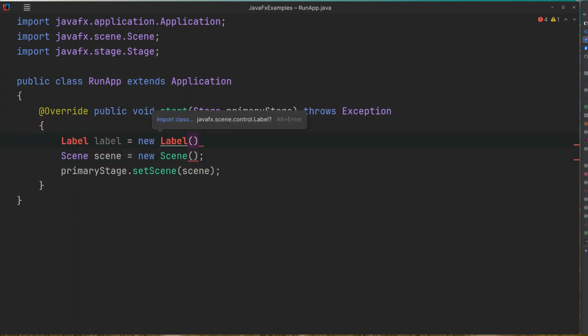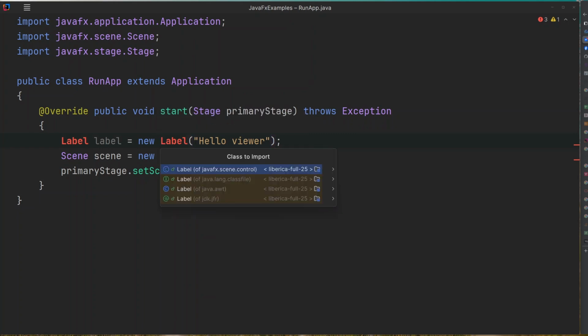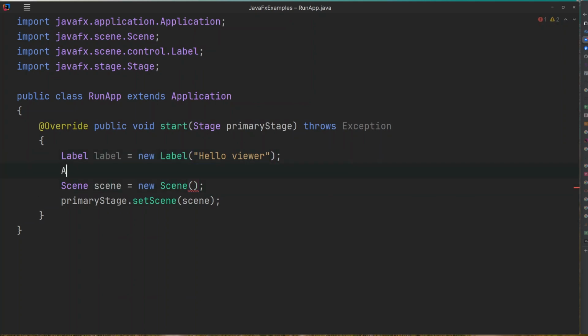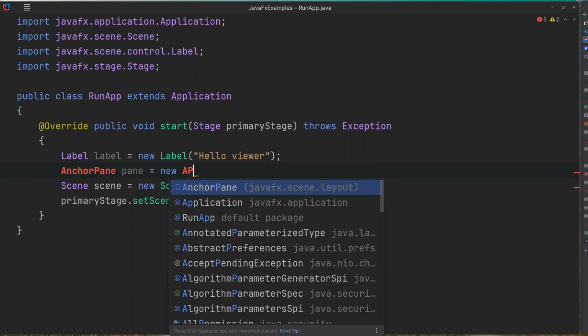I wanted to just show some text. For that I use a Label, and it must be imported. And here I need to be careful because there are several Label classes in Java, for example from previous UI frameworks. I need to pick the one from JavaFX here. If I pick a wrong Label, stuff won't work. Then I need that box or pane I mentioned. We have several to pick from. I will start with an AnchorPane. This is just a very boring box with no interesting behavior as far as I currently am aware.